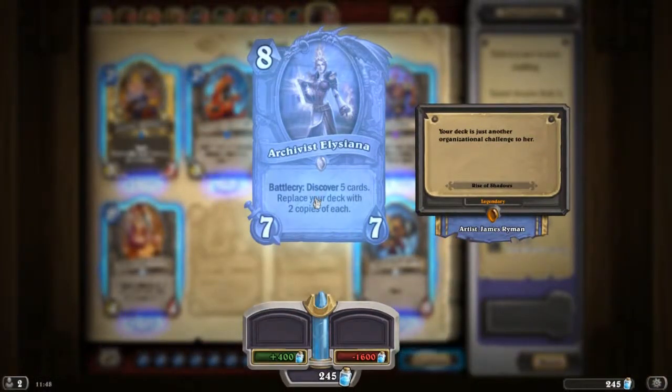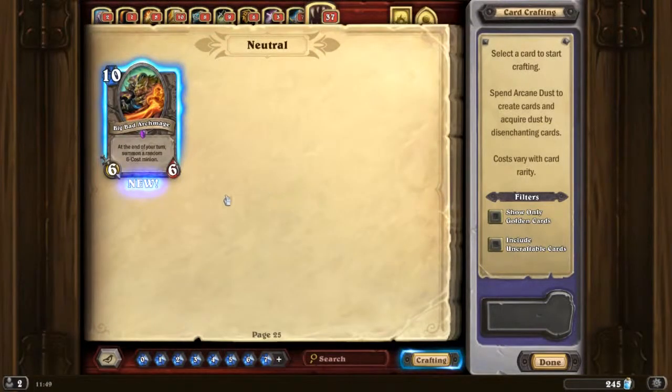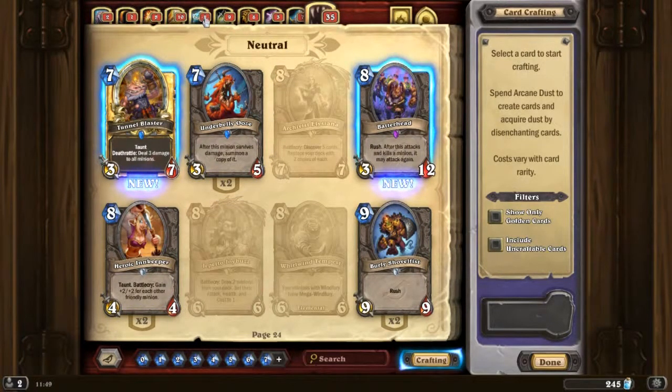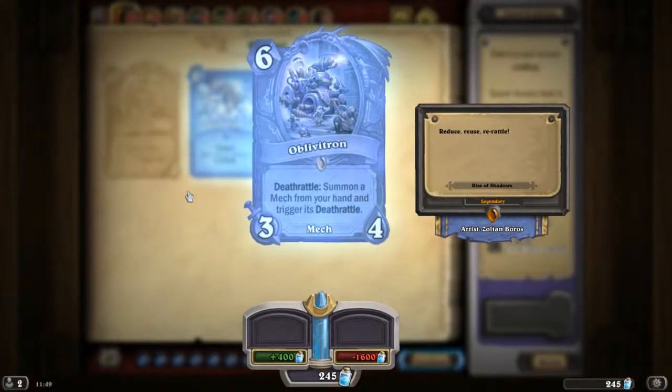Archivist Elysiana. Battlecry. Discover five cards. Replace your deck with two copies of each. Huh. Whirlwind Tempest. Meh. There's a bunch of interesting cards here. Like, holy crap. Actually, I'm curious. Hunter is supposedly filled with nice legendaries. Oblivitron. Summon a mech from your hand and trigger its deathrattle. Okay.